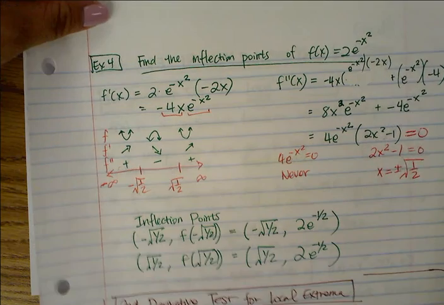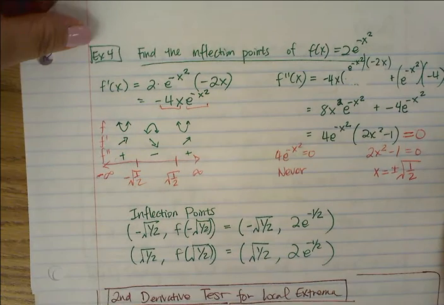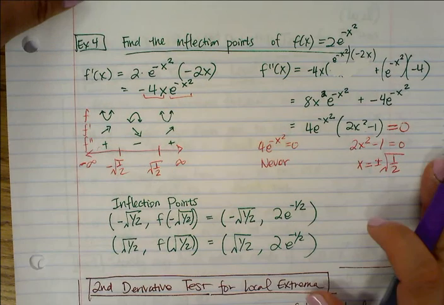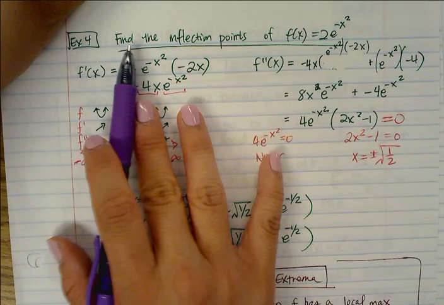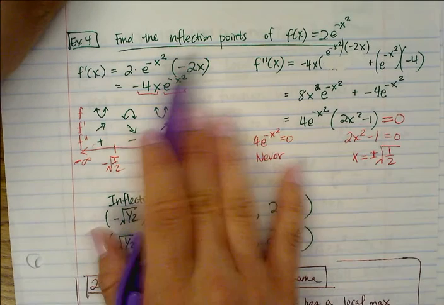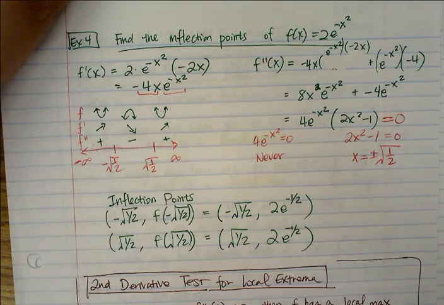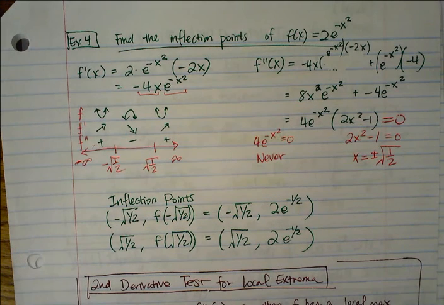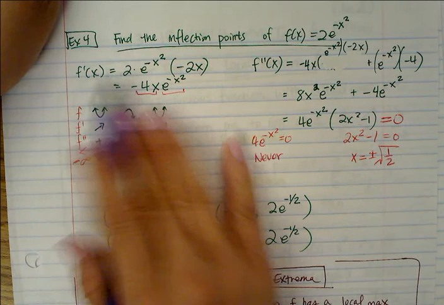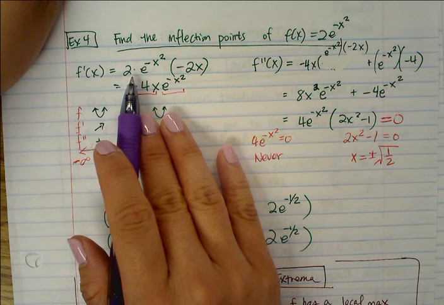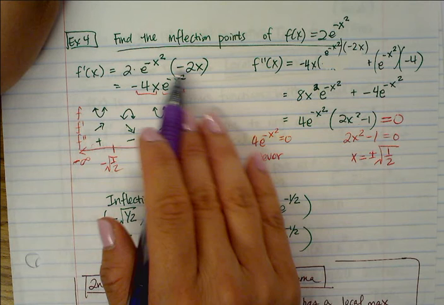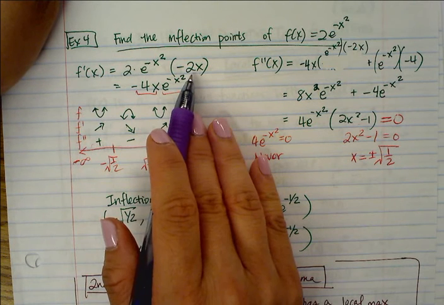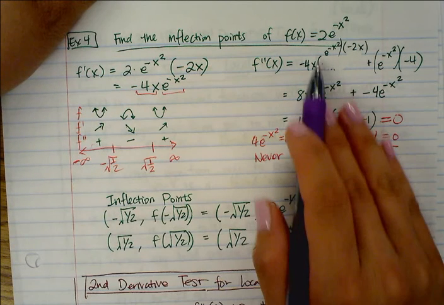Okay, so I'm not going to do this because you guys could go back and refer to the video if you want, because it's more repetition of what we know. Find the inflection points. It's almost the same thing as finding the concavity, but what's an inflection point again? Where the concavity changes. So you're doing the same process. Find the first derivative. The first derivative of this is chain rule, 2 times this e times the derivative of that exponent, right? Then I do that again to find the second derivative.